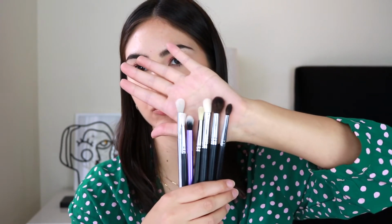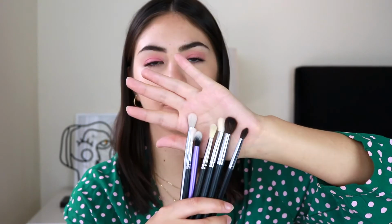Moving on to eyes, I have a lot of eye brushes, like an extreme amount, but mainly I think the most important eye brushes that you need are blending brushes. Now let me get my collection of blending brushes over to you. Blending brushes are everything, and they look like this if you've never actually used a blending brush before, and these are perfect for literally everything. For the crease, for some precise work, they're perfect for smoking things out and making sure your blend is beautiful.